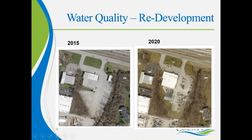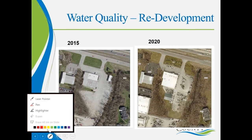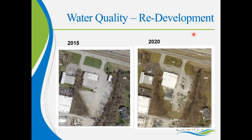So for example, here's a site in St. Charles County. This is the outer road for Highway 70. Highway 70 is up here. This site went out of business. I believe it was a furniture wholesaler at one point in time in this metal building. But you can see on this site at the time that it was up for sale, it had a lot of paved surface. The surface back in here was rock for the most part, but compacted rock. They had a lot of storage back there. This was a wooded area.